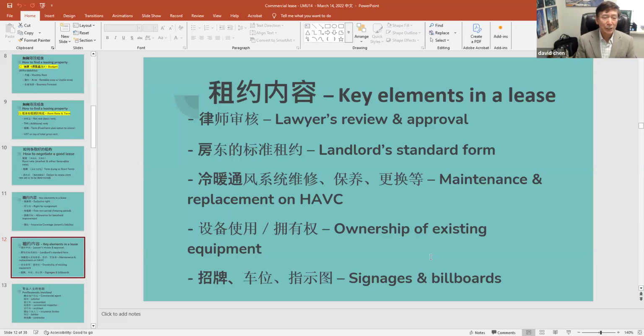Sometimes, please remember, as I said at the beginning, commercial is not like a residential lease. It takes a lot of complicated issues, and as a tenant agent, you have to be prepared for that. And we always say that for an agreement to lease for commercial, we need the tenant's lawyer to review it. In every agreement to lease, I put one condition there: conditional upon the tenant's lawyer to review and approve within whatever days, 3 days, 5 days. That's important, okay? Otherwise, as a tenant agent, we are not legal specialists. So all legal advice should go through their lawyer, okay?